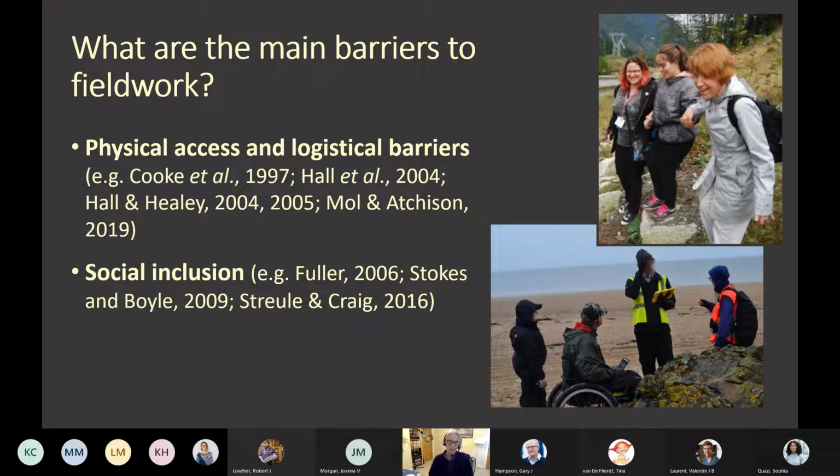Because what we're doing when we're in the field is trying to help our students navigate this pathway between being a novice geoscientist through to becoming a professional. So it's about cultivating their identity and helping them to think and practice like a professional geoscientist. So what we're interested in with this fieldwork is how it can help to foster this kind of social interaction and generate connectivity among both the students and between students and academic staff. Okay, so to help build these communities of practice.